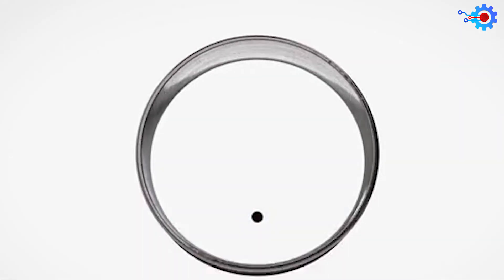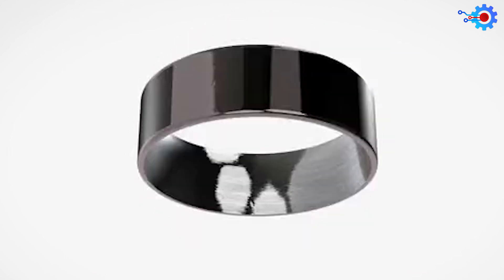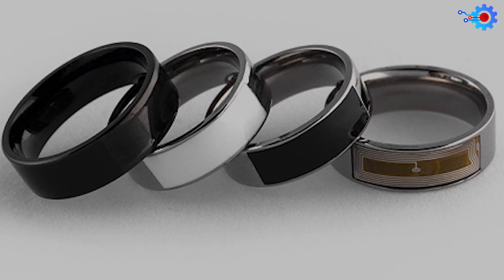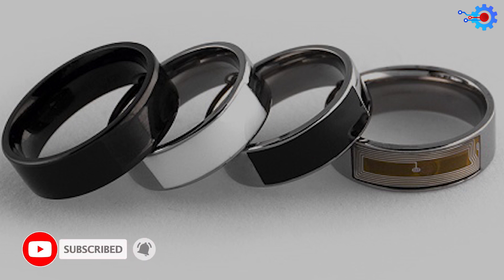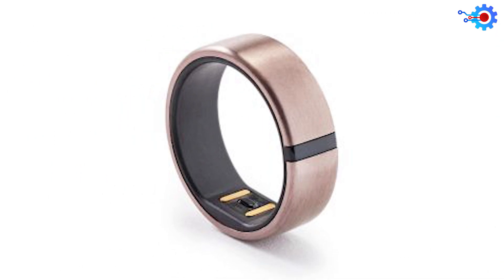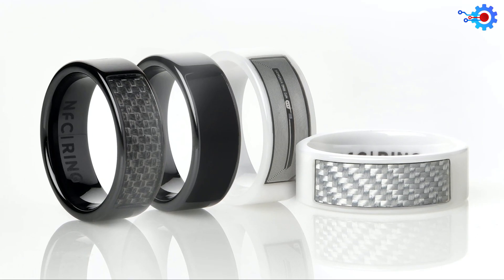At number 2 is the NFC Smart Ring. This ring works effortlessly on NFC, just as the name suggests, and can be a great companion accessory to your smartphone. Thanks to features like phone unlocking and quick launching of applications, the NFC Smart Ring is highly customizable and allows you to select many types of functions. To unlock this ring's true potential, you can download the NFC Tool Pro app from the Play Store. Even though this smart ring can't track your health patterns, it is surely a great companion if convenience is your hallmark. The smart ring is compatible with Samsung, Huawei, and many other Android smartphones, comes in several sizes, and thanks to its beautiful design, you'll likely be the envy of your friends. This smart ring comes at just under $400.